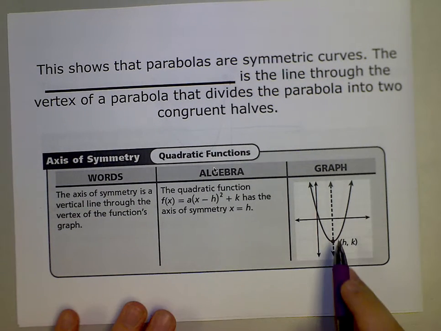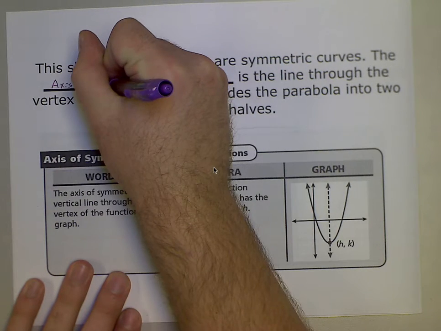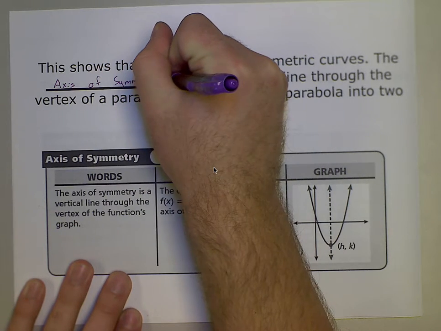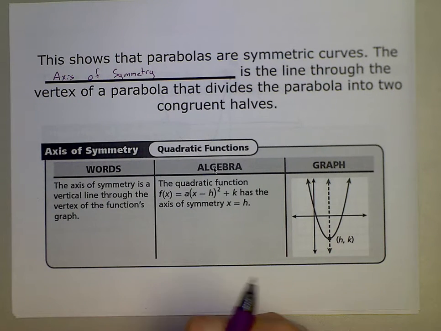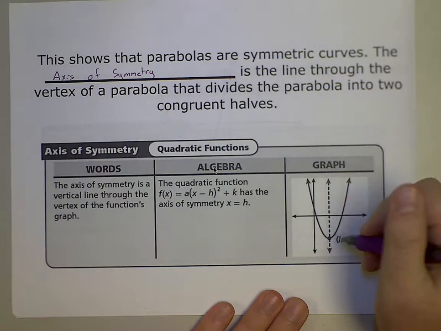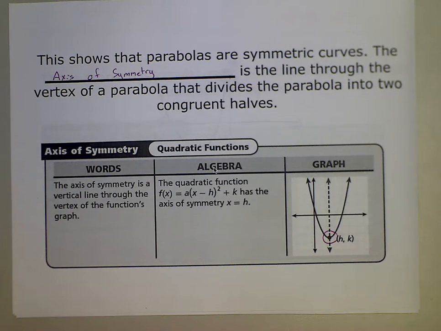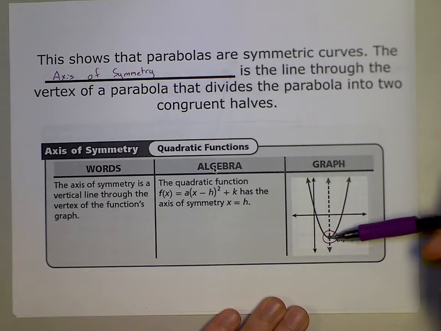That line there, that dotted line, is what we are going to call our axis of symmetry. Axis of symmetry. That's going to be a vocab word that we just need to learn, and that's our word that we're going to be working with a lot today. One thing we need to know about that axis of symmetry is it goes through my vertex point down here on my graph. We've labeled that vertex down here with H and K. That allows me to say that that line there goes through that point (h, k).